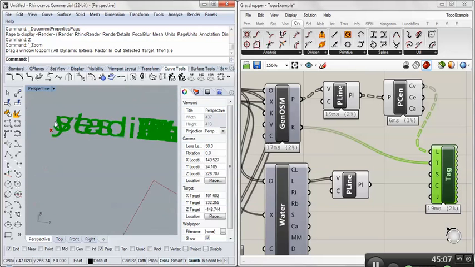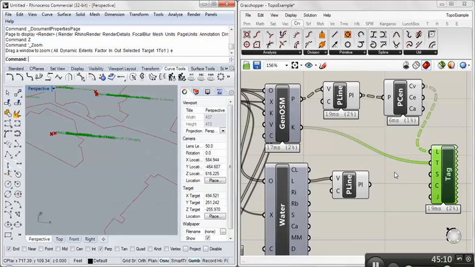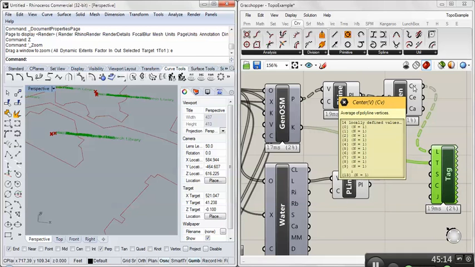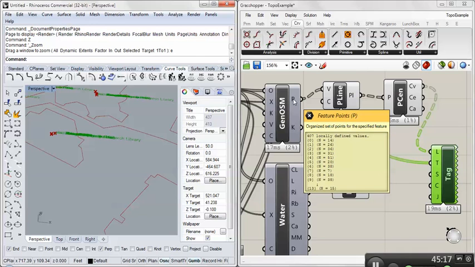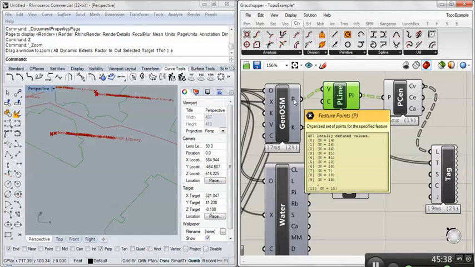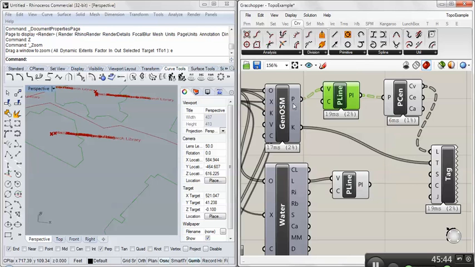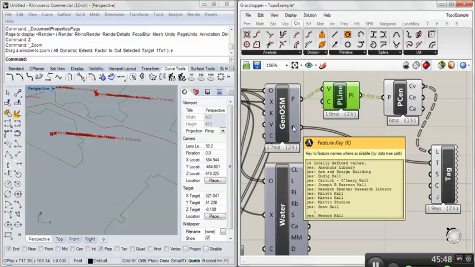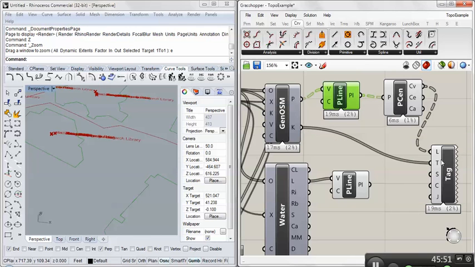So the problem is there is every label for every point, which isn't what we wanted. And this is a little bit what we talked about last week. So this component outputs the points as structured data, which was helpful here because they all had different amounts of points. It was nice that it did that separation, because then when you made the lines it just knew what points to connect. Here you have them in a list, and you know the difference because when you look at something that's in tree data, it shows up with that weird numbering scheme, and you don't see anything of what the data actually is. When it's just a list, you can see the data in the preview when you mouse over it. So what you need to do here is make this structured data as well.